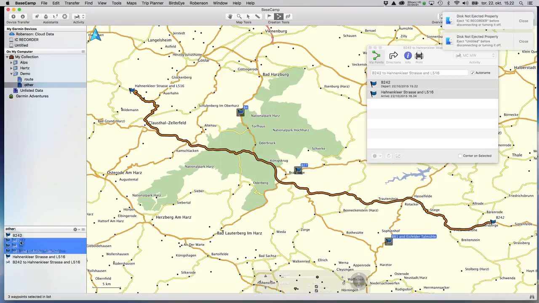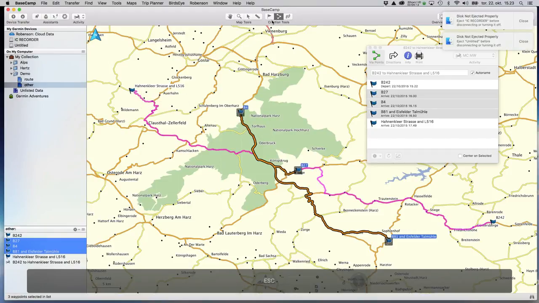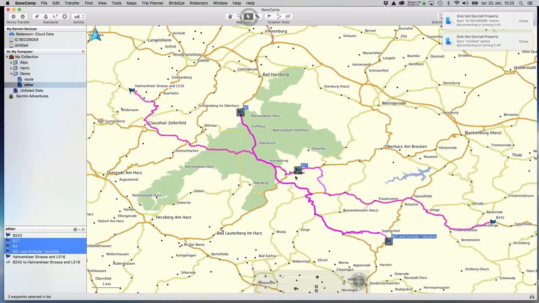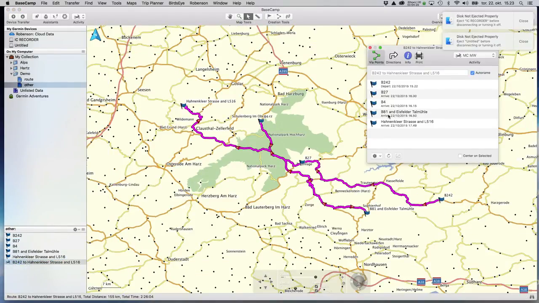I'm going to mark those points, drag them into the list, and the blue line has to be between the start and stop points. You can see you get this nice funky little route here.